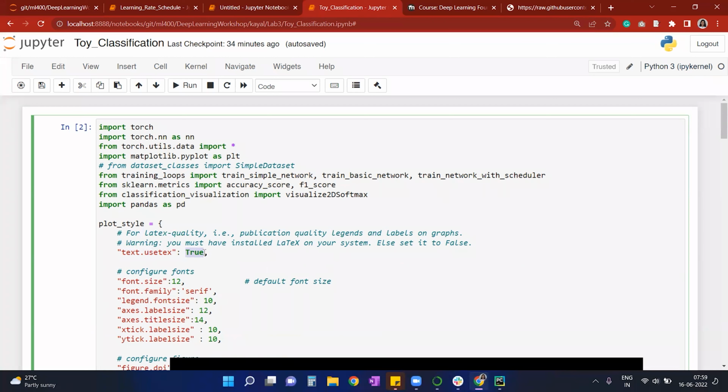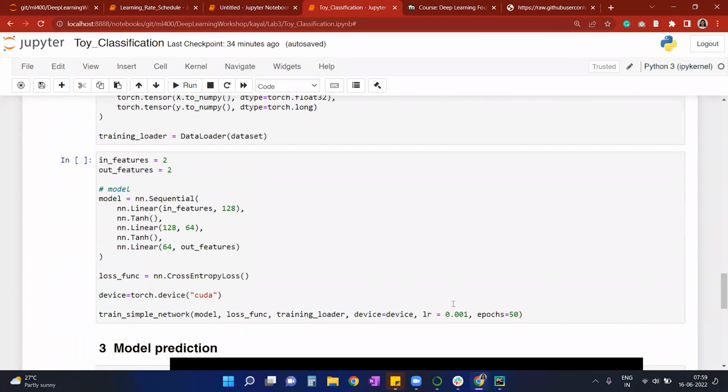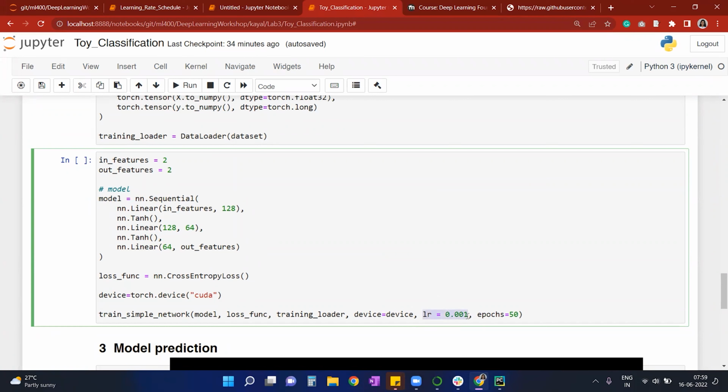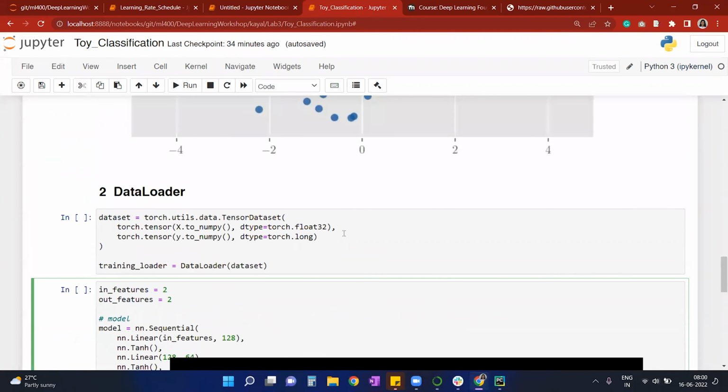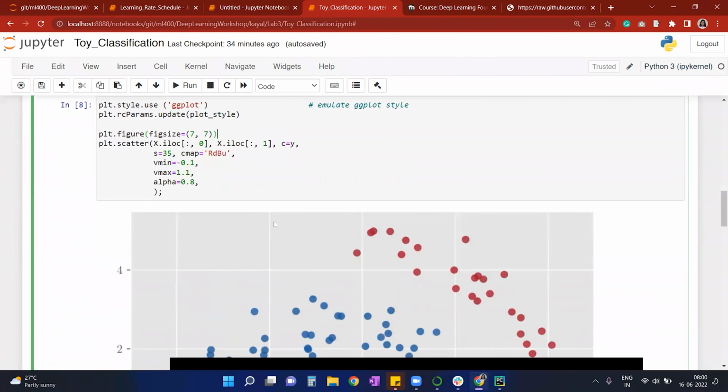Only if you have LaTeX, if you've attended previous courses, you might have LaTeX installed. Otherwise, by default just set this to false. Okay, works. I remember making this change, and I'll help you make this change.